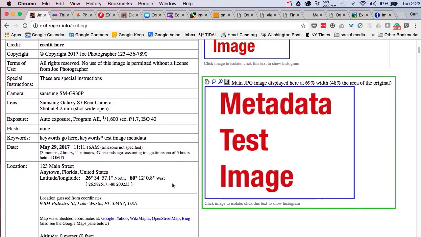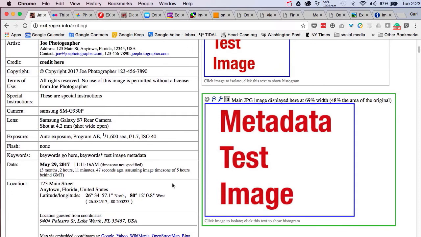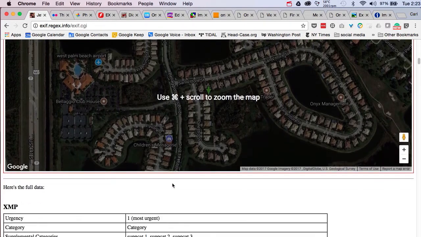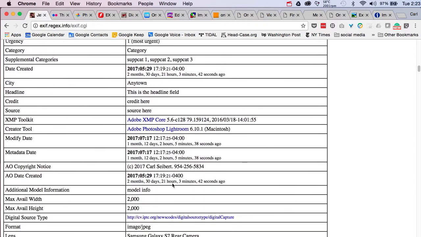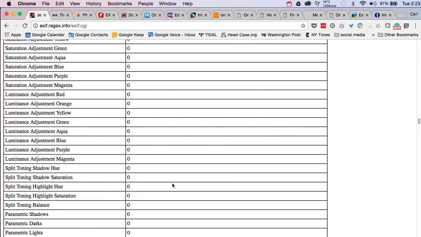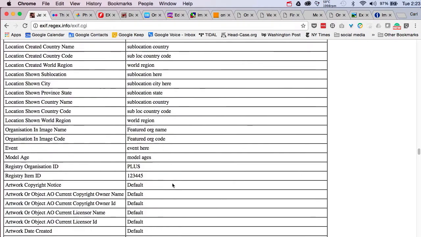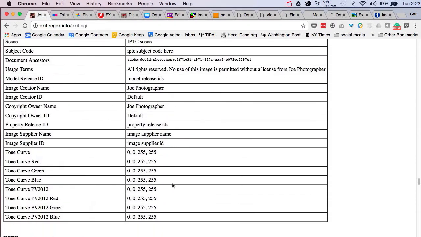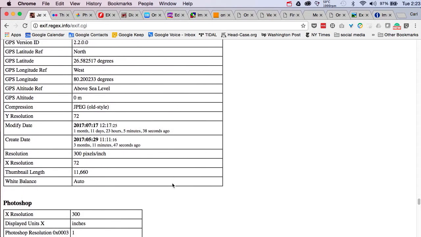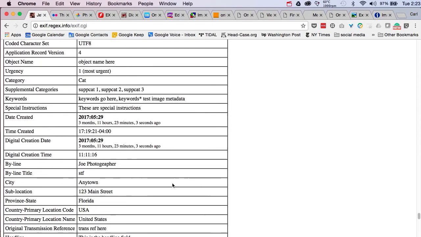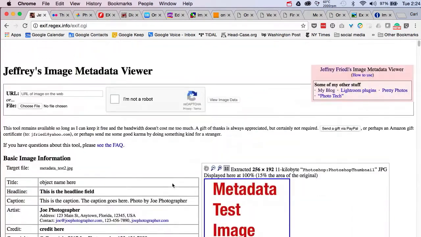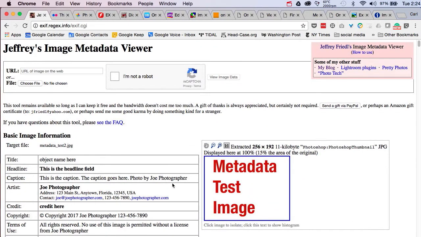He shows you the thumbnails, actually visibly shows it. He shows you all the Exif data. He shows you all the XMP data, all the IPTC data, your ICC profile. It's all here. This is straight out of ExifTool. This is pretty much exactly what we've seen when I've used ExifTool in some of these videos to execute the same kind of comprehensive query.